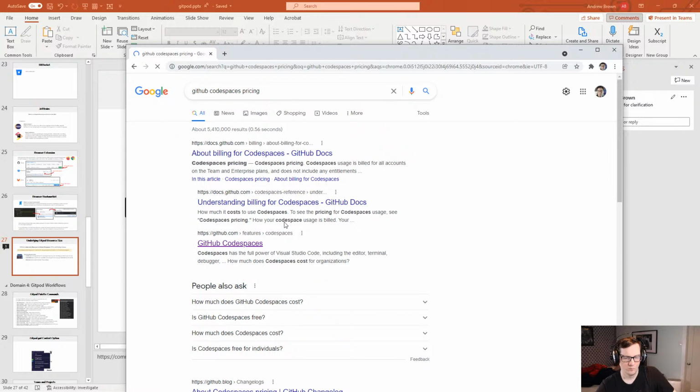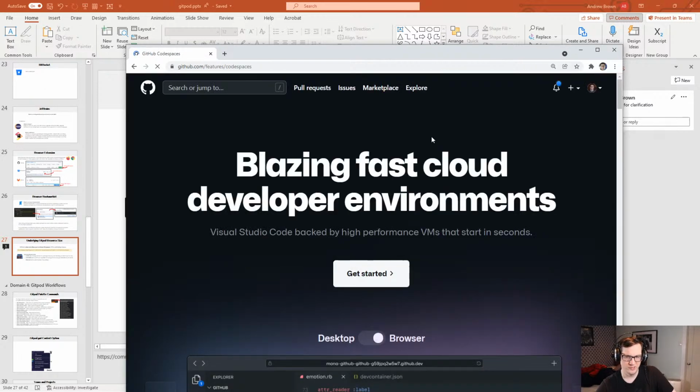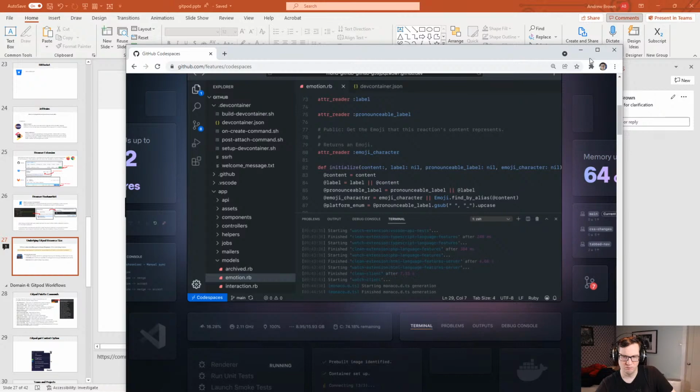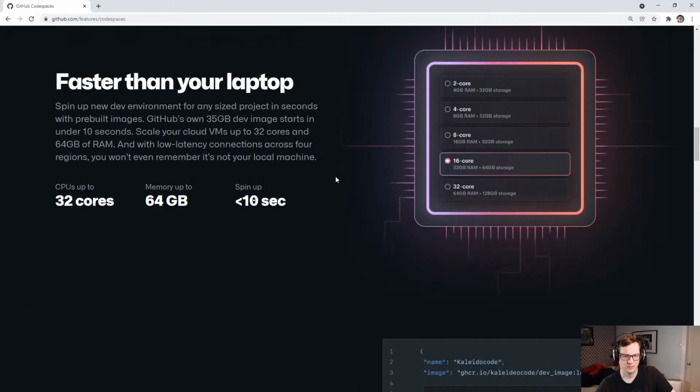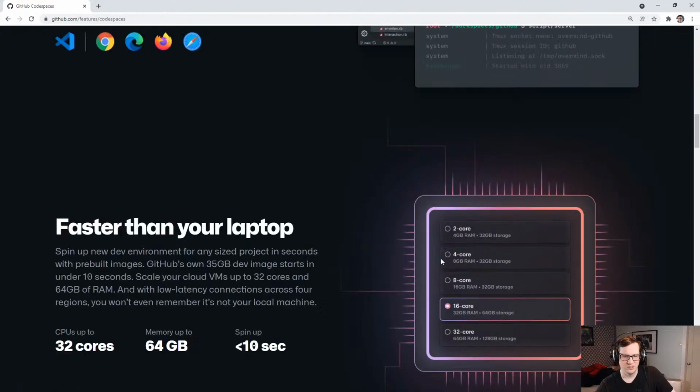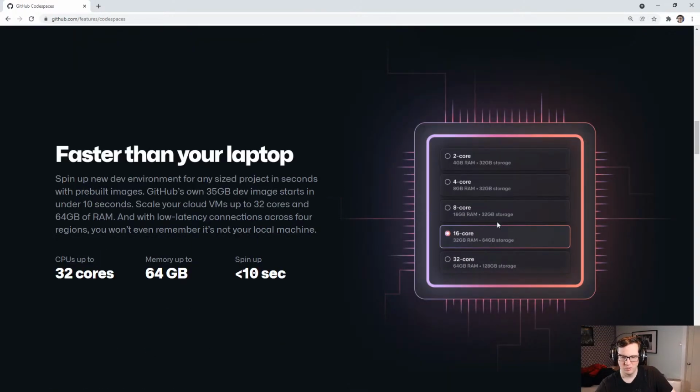But to be fair, if you are using something for ML, then you probably wouldn't be using this in general. I mean, I guess you could tie it over, but you go down here. Where's their pricing on this? Because I want to see the instance sizes. Oh, I guess it was just like this. So you have 2 core, 64 core, but in reality, why would you ever need this? Why would you ever need to go to 32 core? Even if you did, you need specialized workloads, and you can't really choose what you want. So another saying under 10 seconds here.